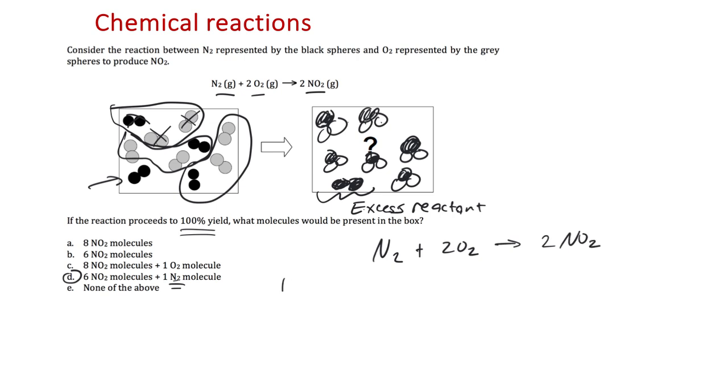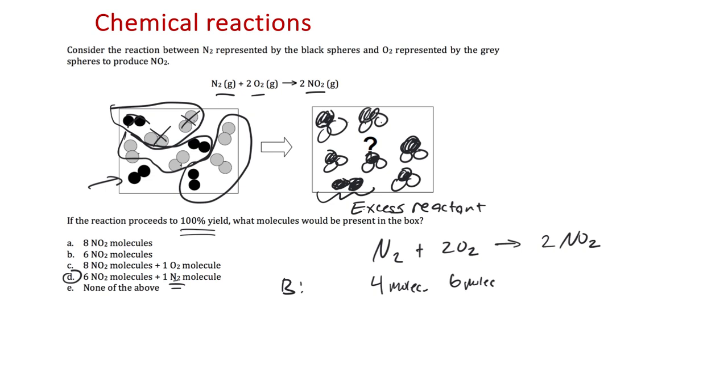And then I'm going to write B for before. So before the reaction takes place, I'm just inspecting here that I had 4 N2s. I'm going to write 4 molecules. And then for O2, I had 6, I believe. 1, 2, 3, 4, 5, 6. Yeah, we have 6 molecules of O2.